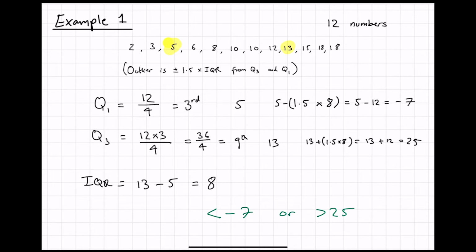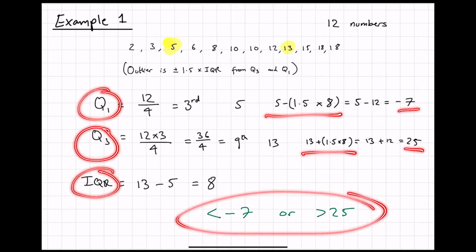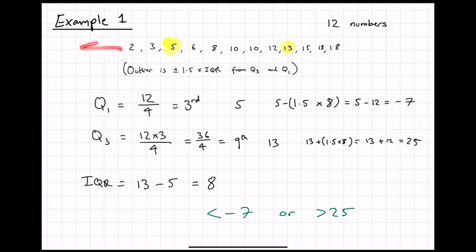And you just have to check if there are any outliers in there. So that's pretty much all you actually have to do for a question like that. These are quite simple to follow. You've got to find Q1, find Q3, find the interquartile range, put it into these two equations, get these two numbers, and then check if anything satisfies that. So is it anything which is less than what it should be or more than what it should be? So that's the first type of question you can get for stuff like this.